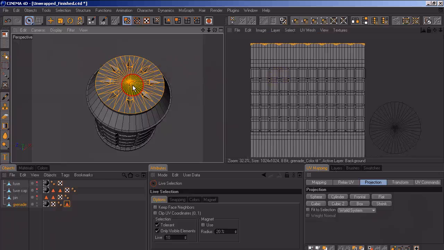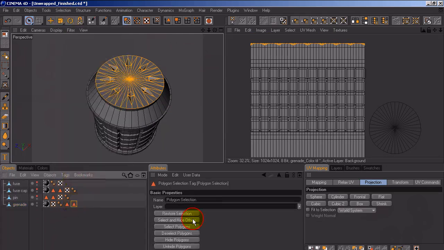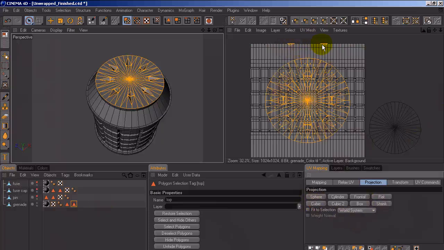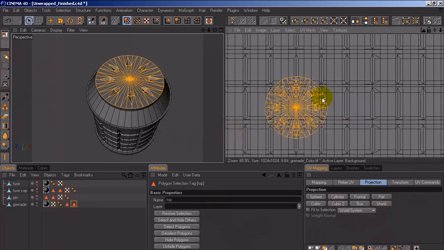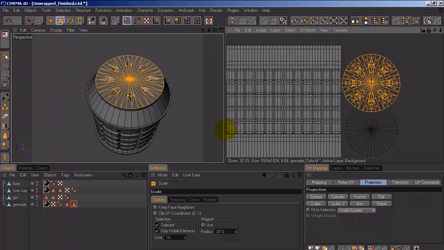Alright, making sure that we have all the polygons selected. And once you're sure you have all the polygons selected, deselect this polygon selection tag and go to selection, set a new selection, and name this one top. And instead of using cubic mapping, because it'll leave those polygons outside, we can actually just use shrink mapping, and it'll flatten out these indents. And then we can just press E, move it over, and press T, and scale it up.